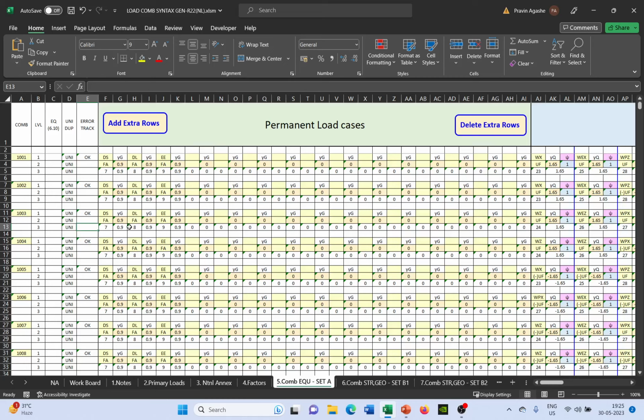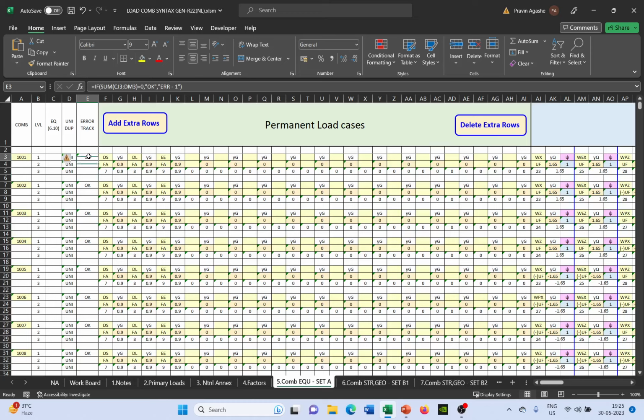Even if the user defines all combinations which are unique, still in some particular cases duplicate load combinations are automatically generated because of some specific reason, and that reason we will discuss at the end of this video. So first let us see how we are going to work with this particular macro.